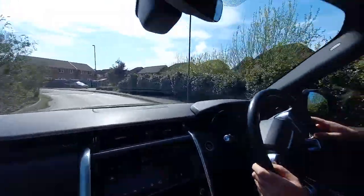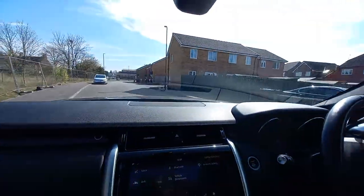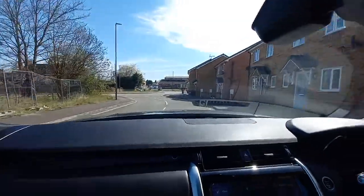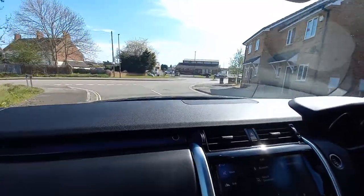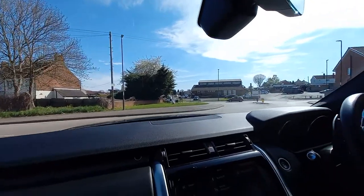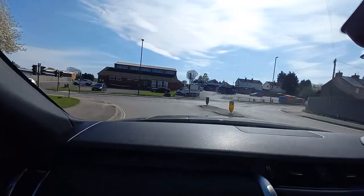It's 20 miles an hour now, as you can see. Going over the bumps, no noises. Well, we've got the sunroof open, haven't we? I'll just close the sunroof. Close that sunroof. Yeah, that's better. Right, okay.